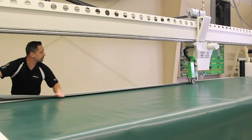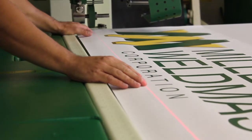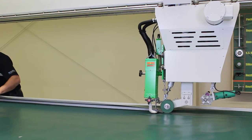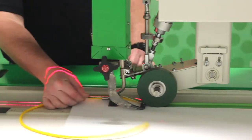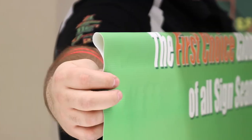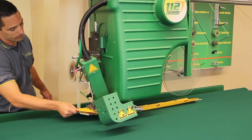The 112 Xtreme was designed to handle large cut pieces of fabric. I can line them up on my laser lines and lock them down in place using my vacuum tracks. Then I can make my overlap seams, hem seams, hem and rope seams, pockets of virtually any size, along with raptor straps — very quickly and efficiently.